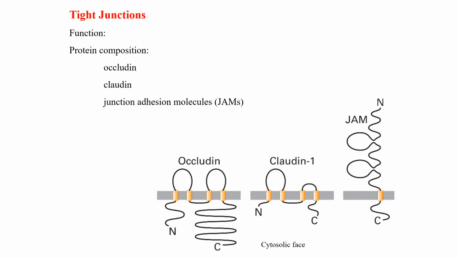Before going into claudins, the basic protein composition of tight junctions includes occludin, claudin, and the junction adhesion molecules, which are also known as JAMs. So claudins are a family of transmembrane proteins that are thought to form gated ion-selective paracellular pores through the paracellular diffusion barrier. Further, the tight junctions form the border between the apical and the basolateral cell surface domains in polarized epithelia. And they also support the maintenance of cell polarity by restricting the intermixing of apical and basolateral transmembrane components.